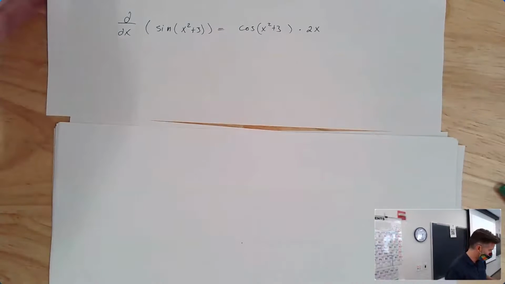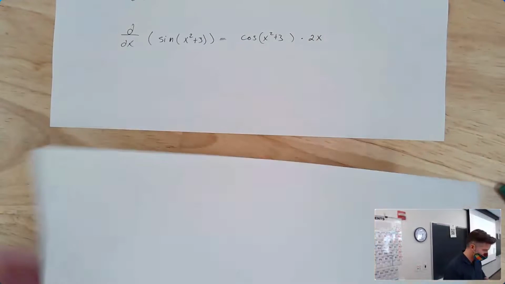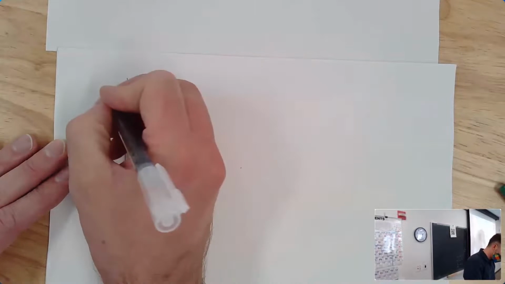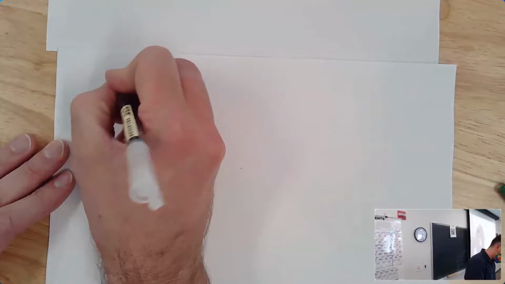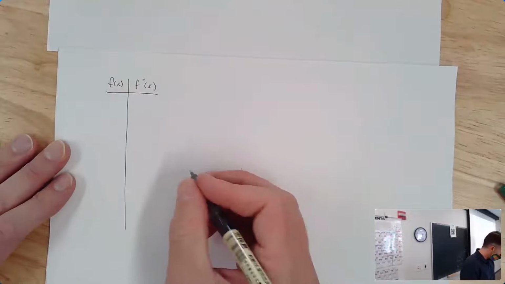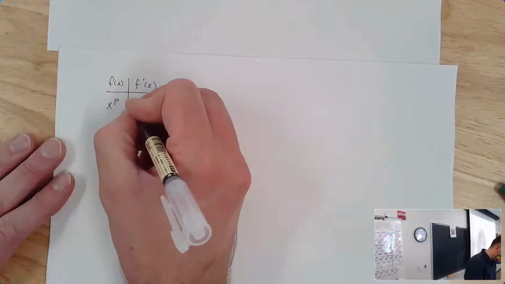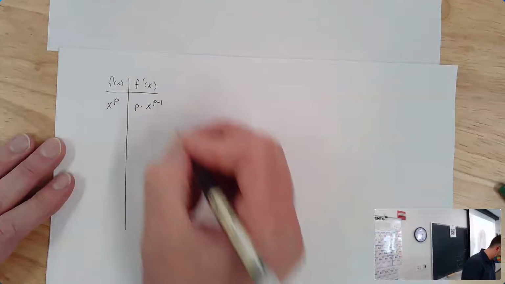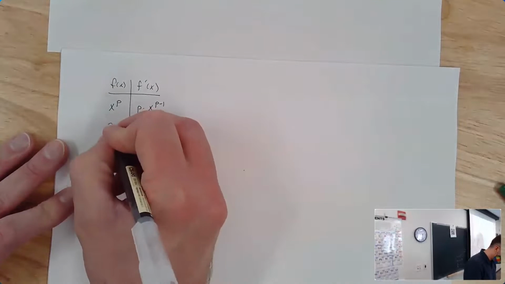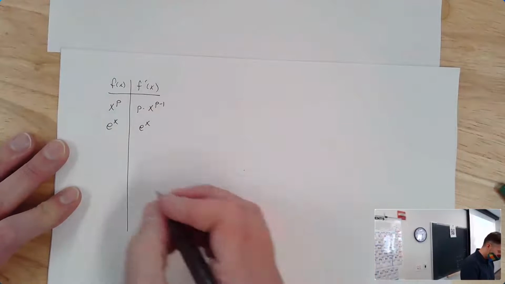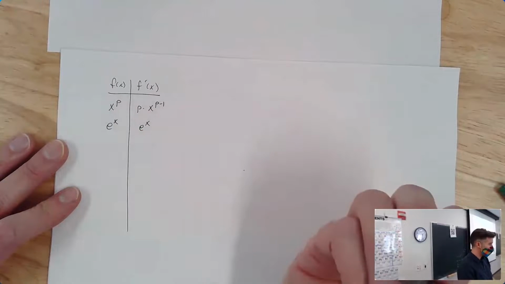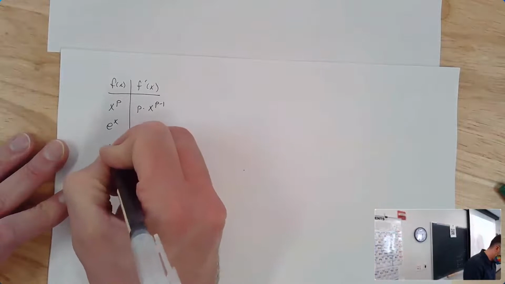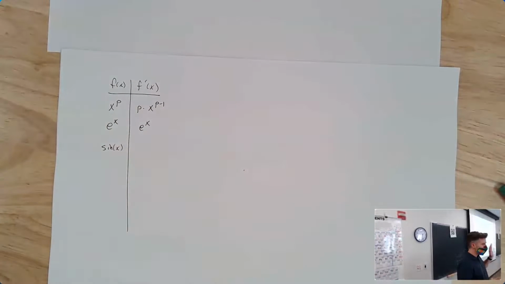And here's what I'm really trying to say. Here's a nice little table of all the rules we need to know. Really, you don't need to write them all out, but it's not a bad idea. So here are the things we know so far. We know that the derivative of x to a power is that power times x to the 1 less power. We have talked about that the derivative of e to the x is e to the x. And then really all that's left after that is the trig functions. That's not all that's left, but it's all that's left that's in our wheelhouse so far. There's a few other functions like natural log and a couple other things that we'll learn how to take the derivative of.